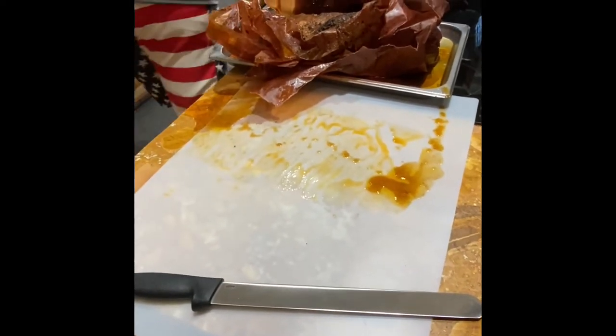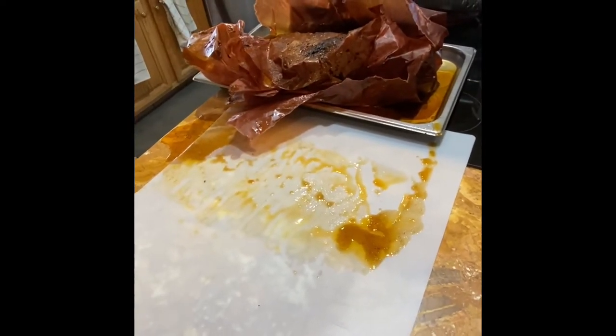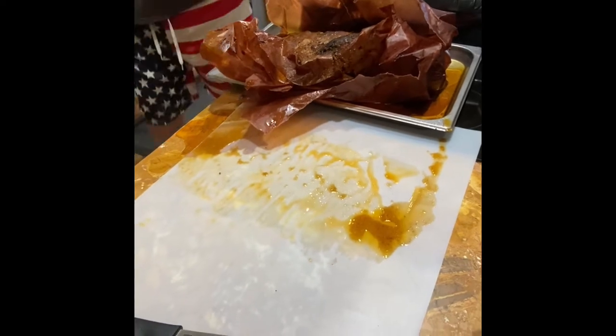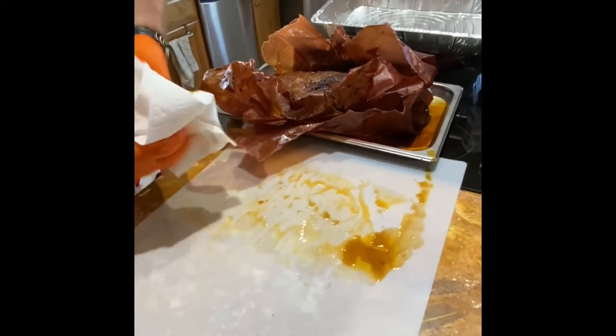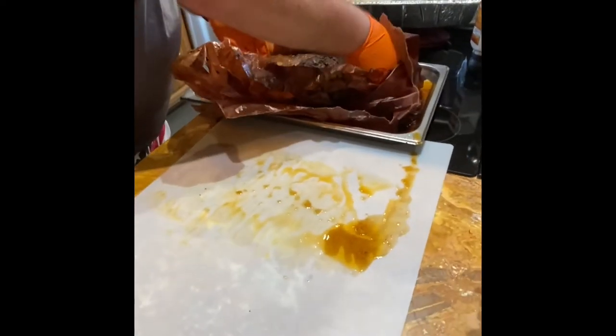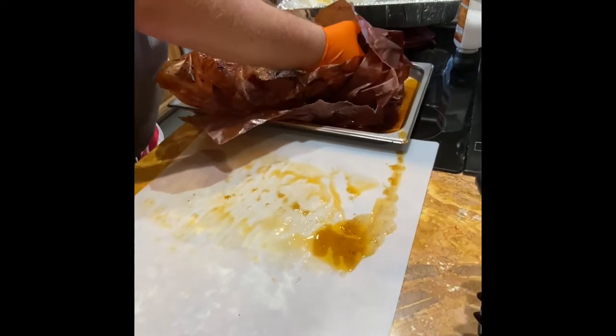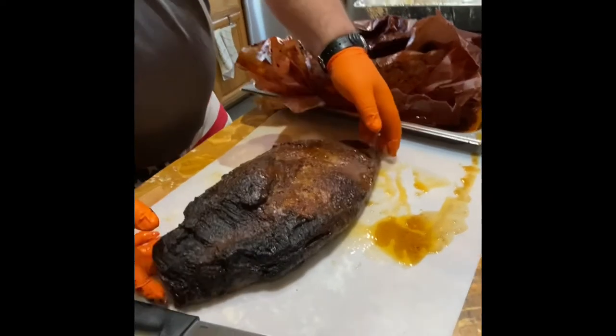As you can see, it is making one heck of a mess. Let me get something to clean this up a little bit with. Sit that aside. All right, we'll pull that out.